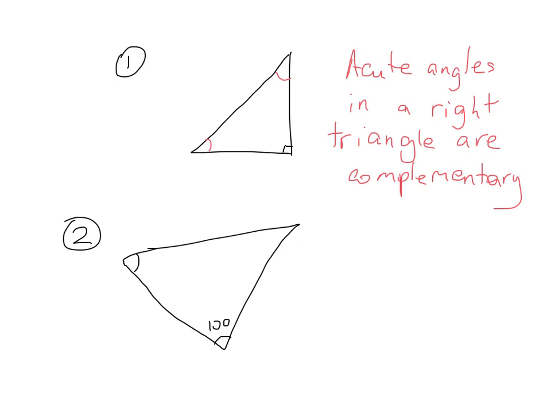Absolutely not, because if I then added 90 to this, then I'd already have 190 degrees in my triangle, and I'm only allowed to have up to 180 degrees. So there can only be at most one right angle or one obtuse angle in a triangle. And there can't be an obtuse and a right angle, clearly. So let's write that down. There can be at most one right or obtuse angle in a triangle.